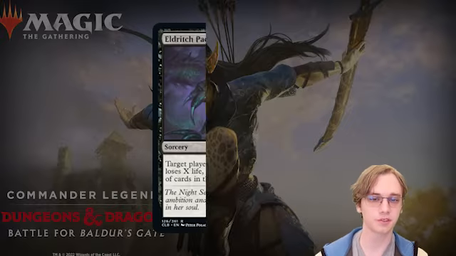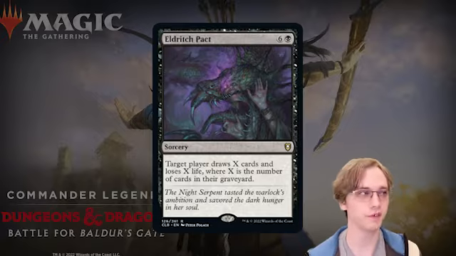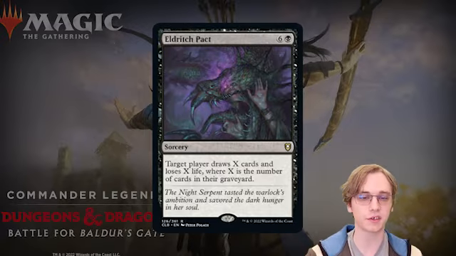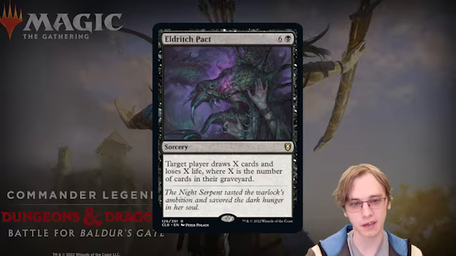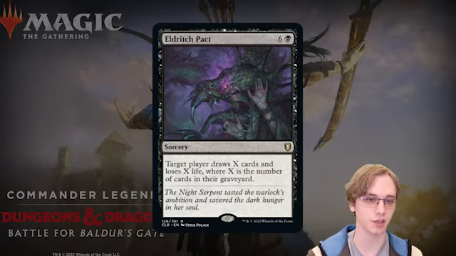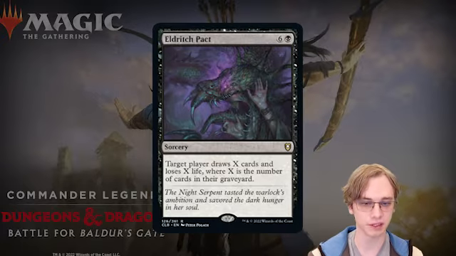Alright, next we have Eldritch Pact. This is a 7 mana sorcery. Target player draws X cards and loses X life, X being the number of cards in their graveyard. So this is really good for a few different things. For 7 mana, I think you're looking to draw 5 cards. Anything above that is good. So you're looking for a 7 mana, draw 5 at least. So you want to have 5 cards in your graveyard, lose 5 life.